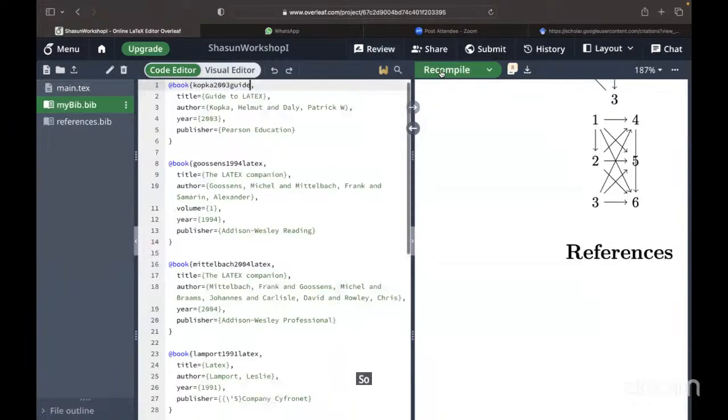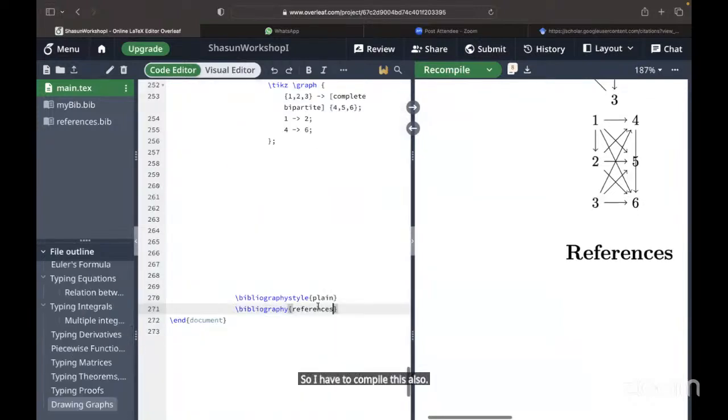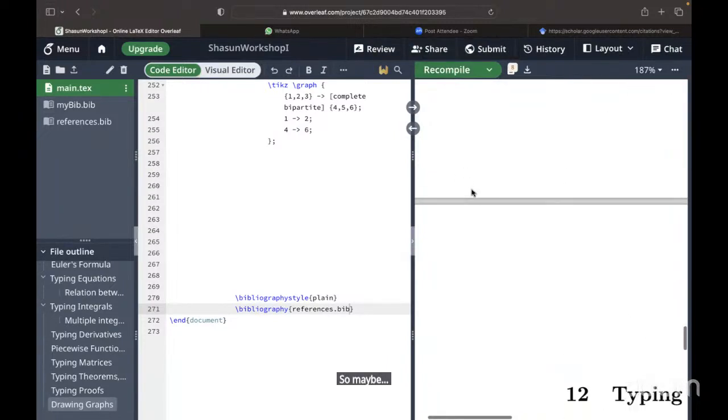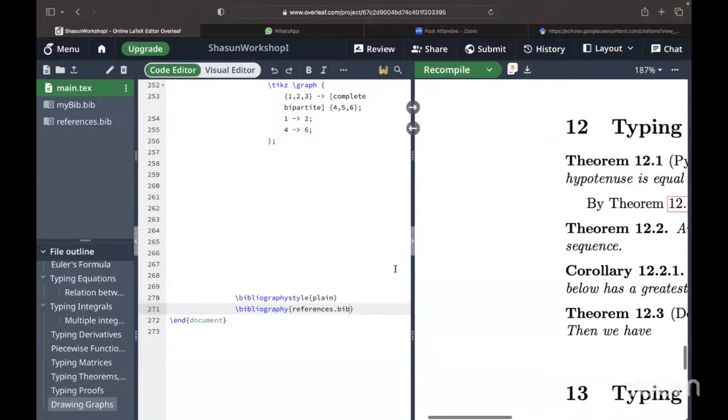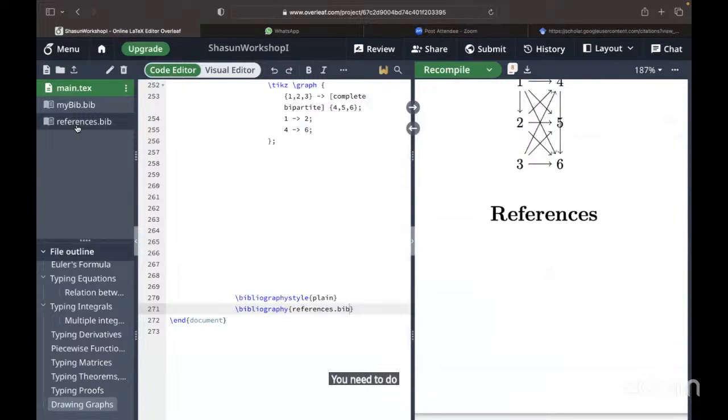So I have to compile this also. So maybe you need to do this a couple of times. This is one unfortunate thing.